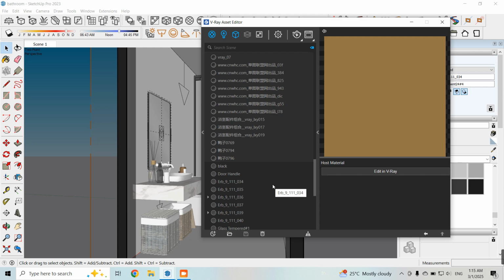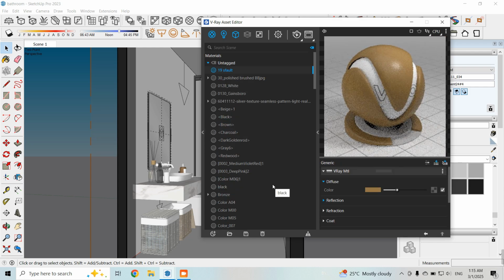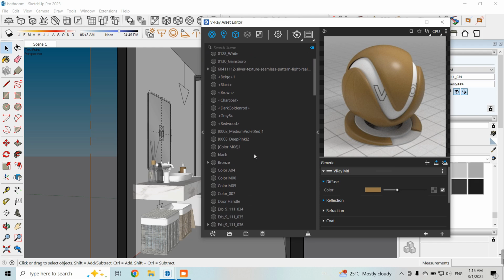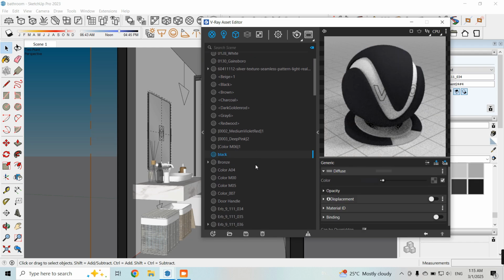Sometimes you have missing textures in the V-Ray settings. When you have a lot of materials, you don't have enough time to make detail on every material you input. By enabling this option, they become V-Ray materials. Several of them have V-Ray material settings, some of them don't. For example, this one doesn't have reflection values or bump or anything.